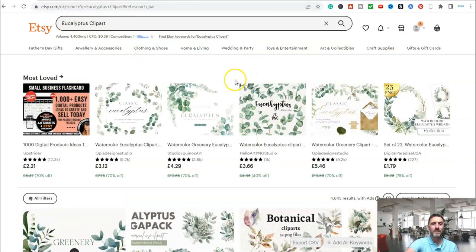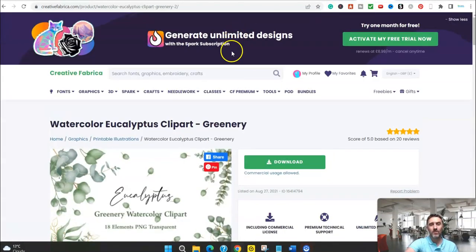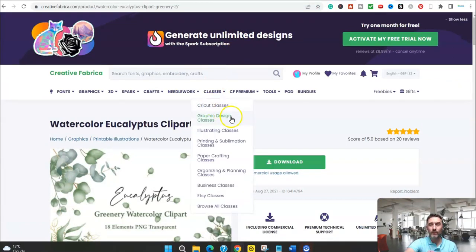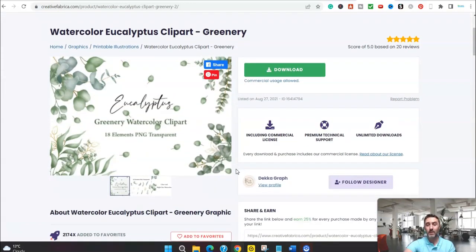Now, there are a number of places whereby you can go ahead and get this from. So the first one is this one over here. Now, this website is called Creative Fabrica. Now, I'll put a link to this down below for you, which means you can go ahead and get access to this completely for free, and they will allow you to download 10 different products on the website, which is pretty cool. After that, if you don't want to continue using it, you don't have to. You don't need to give me credit card details or anything when you sign up.